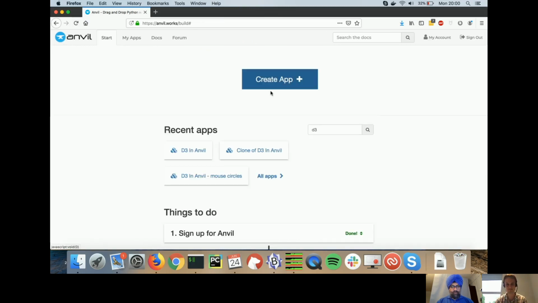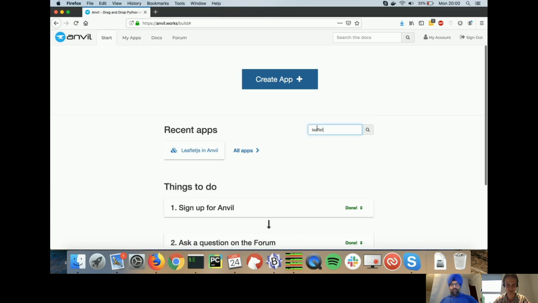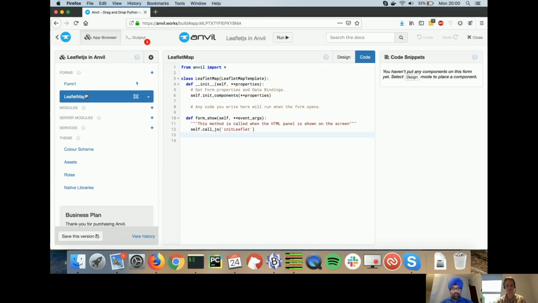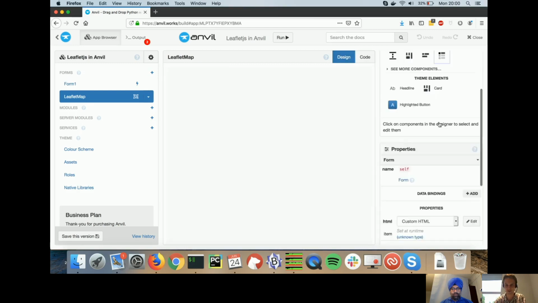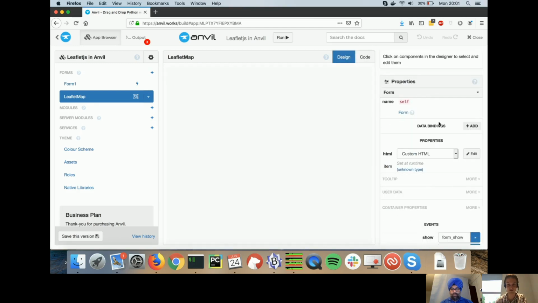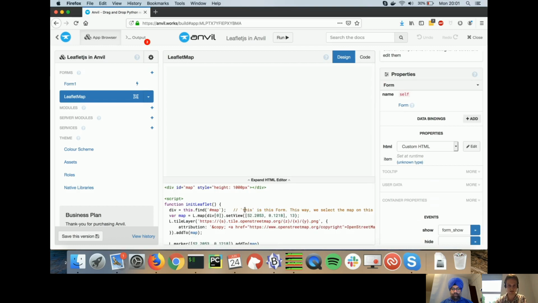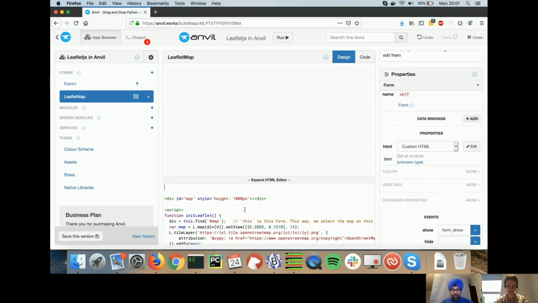And you can also create forms. So I've only shown you an app with one form so far, but you can create forms that actually have a bit of JavaScript code in them. So you can wrap your favorite JavaScript library and call it in Python. I've added a new form to this particular app. It's a custom HTML form. Let me just show you.